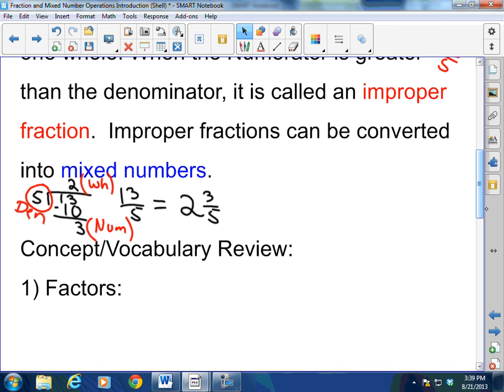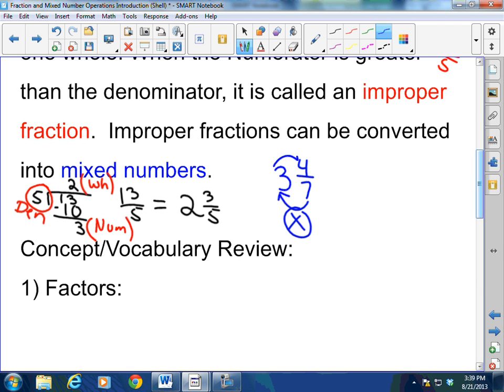Now, how do I go from mixed number to improper fraction? Very simple. Let's say I have 3 4/7. I'm going to take the denominator. I'm going to multiply it to the whole number. So multiply. That's 21. That sum, I'm going to go ahead and add to the numerator. So 21 plus 4, that will be 25/7. And then you can check it. 7 goes into 25 3 whole times with 4 left over. So that all works out.